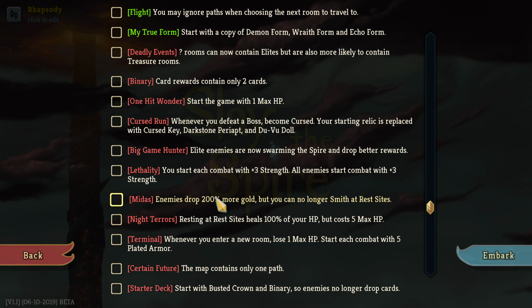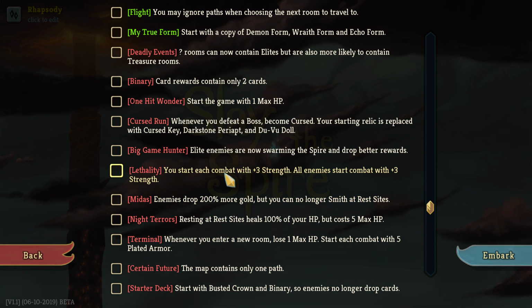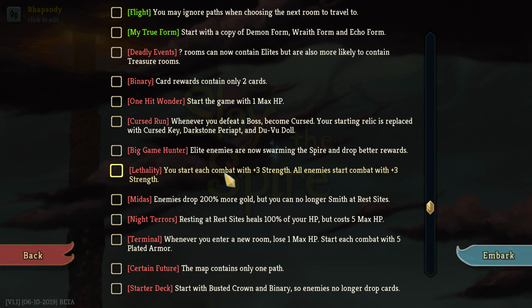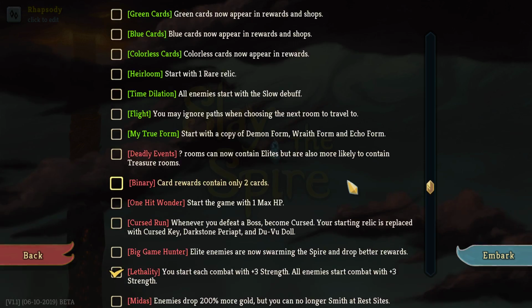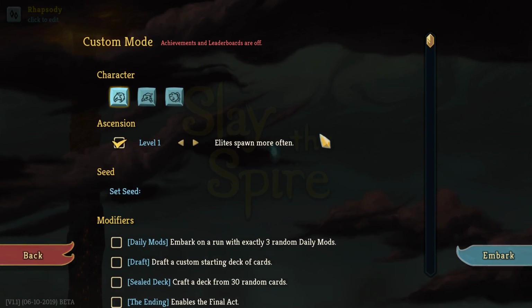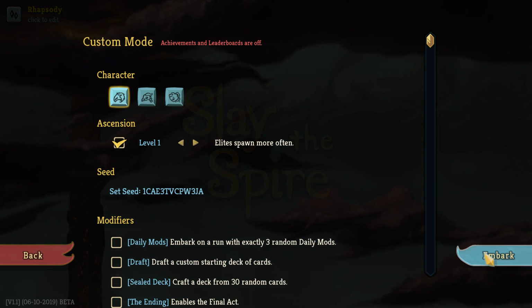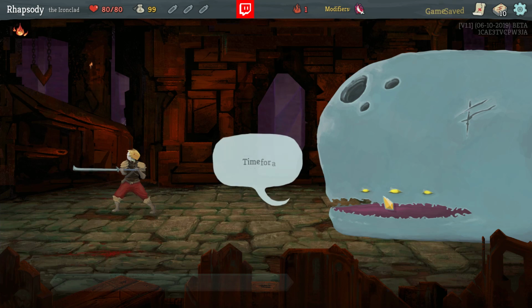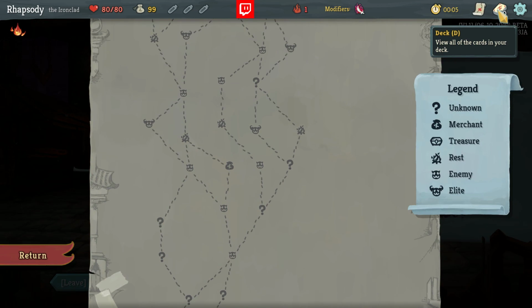Searing Blow would be a really good card in this, so I don't think I want to take that. Lethality helps me just push through bosses. Almost every strike card in this game is going to have red, so I feel like the obvious thing to do is to build a Perfected Strike deck. I'm going to turn on Lethality, because I suspect I am going for a Perfected Strike deck almost exclusively. May only take red relics. Alright. This one's for you, Sean. Time for a challenge. Okay.